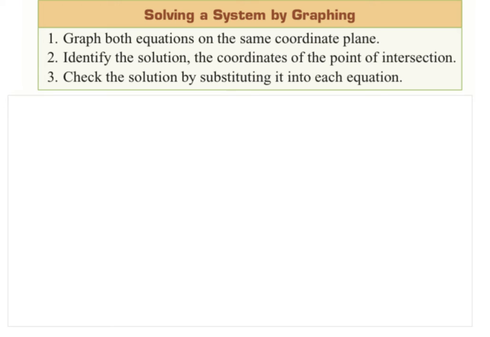And so if you graph the lines and you see where they cross, then you are finding the one set of coordinates that works for both of those equations, meaning you're finding the answer to the set of linear equations. And so this is the first way we're going to solve. Here are the steps. Graph both equations on the same coordinate plane, all right? Identify the solution, which means you need to figure out what that point is, the xy value of that coordinate. And then you can check it by plugging it back in.